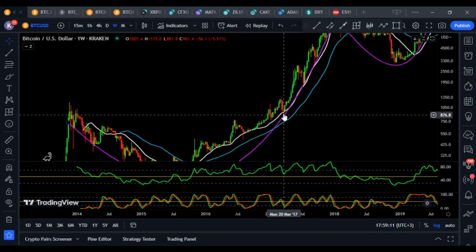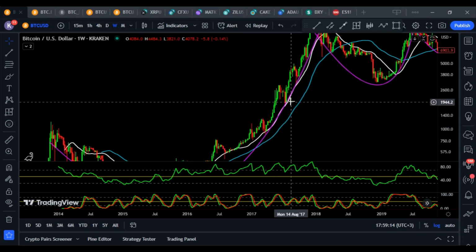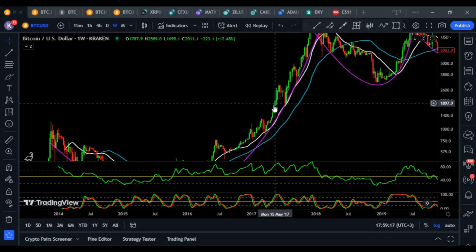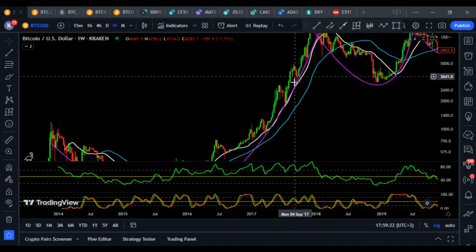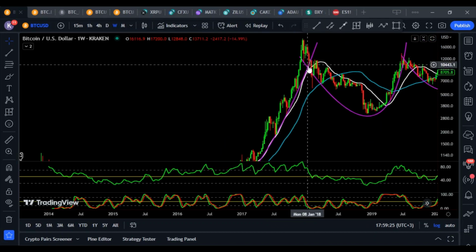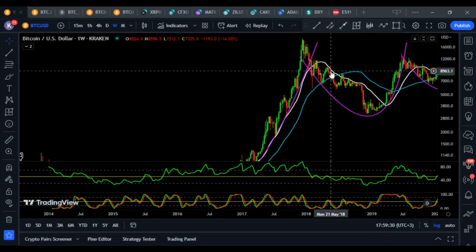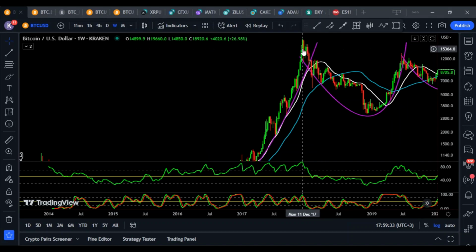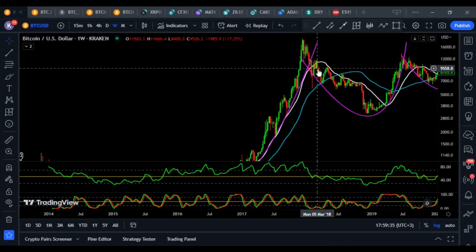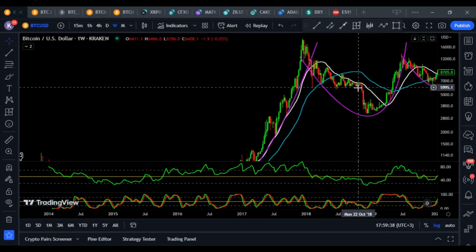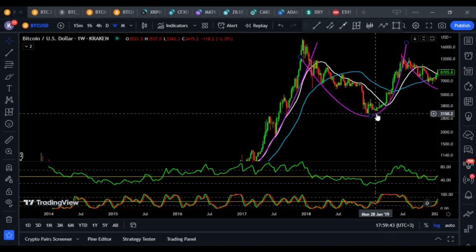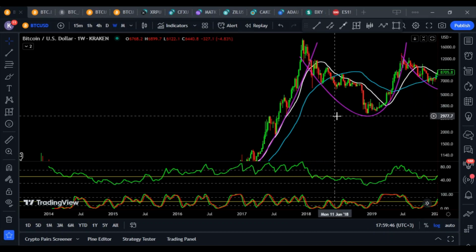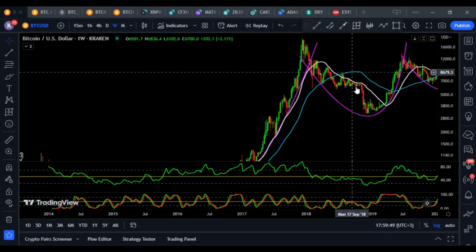One is faster than the other, one shoots up, always comes back and makes sure that their friend is still following up. Alongside with our curve, the 20 acts as a support as Bitcoin shoots up, comes back, checks if they are following up again and again and again until Bitcoin comes back and finds out that the friend is tired and can't catch up anymore. So Bitcoin goes into a cool off period, comes back, checks, friend is still too tired, goes into a cool off period, giving the friend some time to rest.